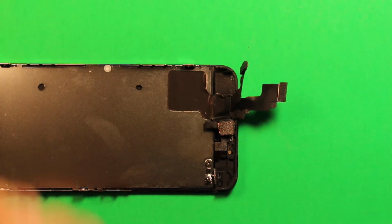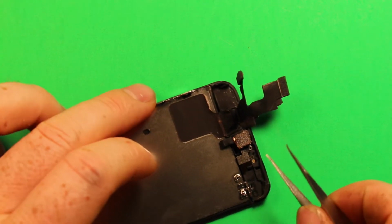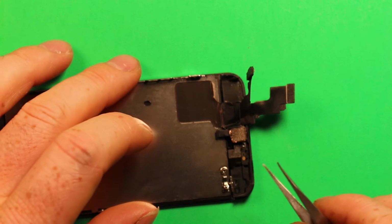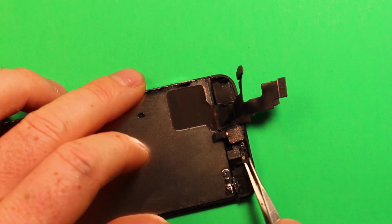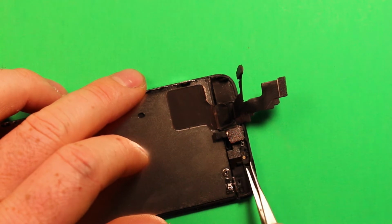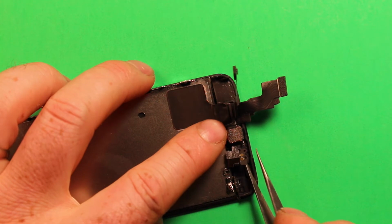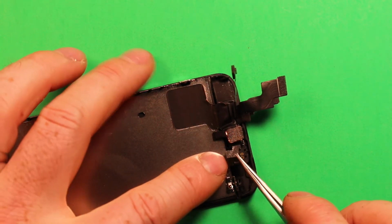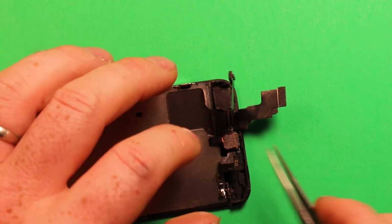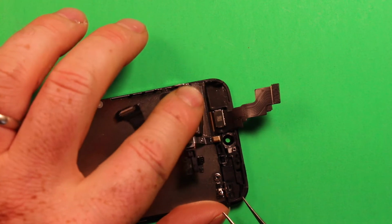So next what we need to do is, if you have something to pry with, I just use a tweezers carefully, or something that is sharp. And what you want to do is right under where these gold contacts are here, you want to go under and just carefully pry it up. It just has some adhesive under it, and pry it up off the post there. And then when you pick up, this other part here will come out too, and then this front camera will come out, and the whole thing just kind of tips back like that.